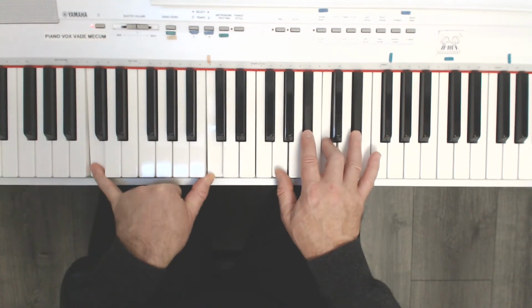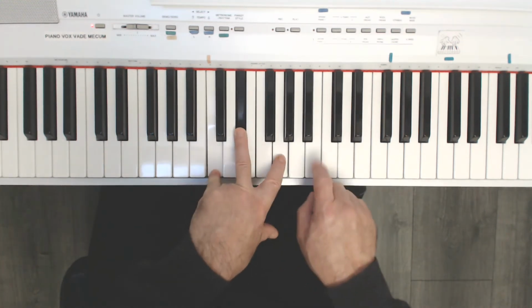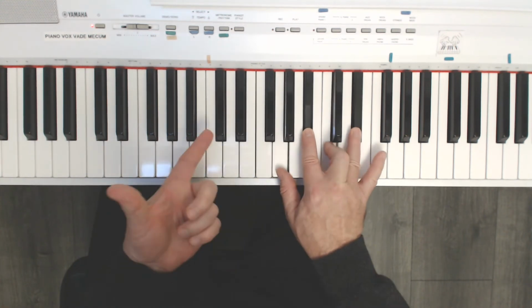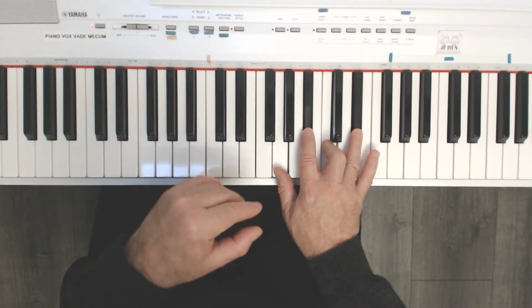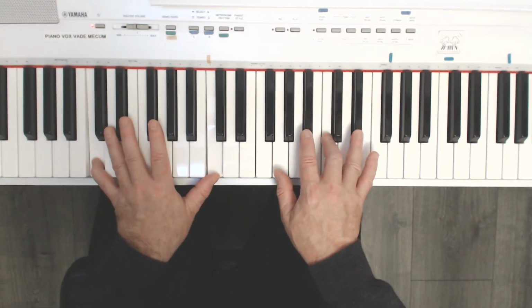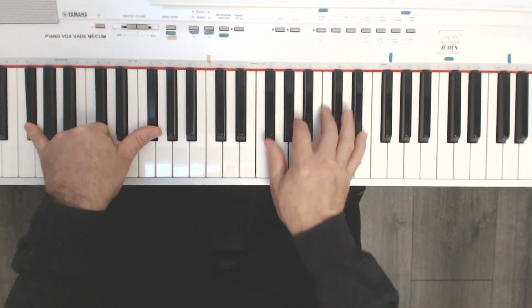So it will be a C minor 7. So root, minor third, fifth and seventh. So the root is coming in the top. We keep the fifth and the seventh, and the minor third on the top, like this. So G, B flat, C, and E flat. So again from the start, as you could see, and we resolve by F sharp diminished 7, you know.